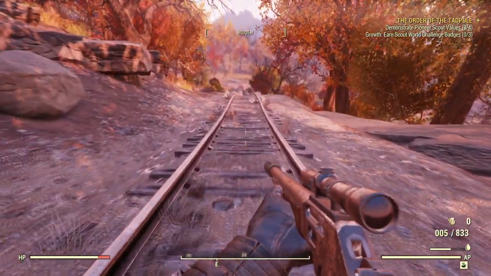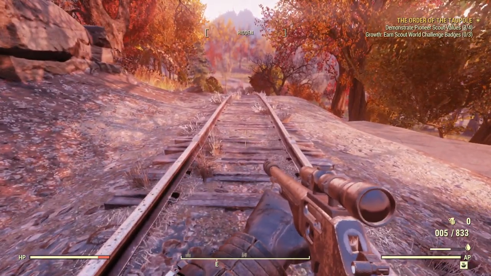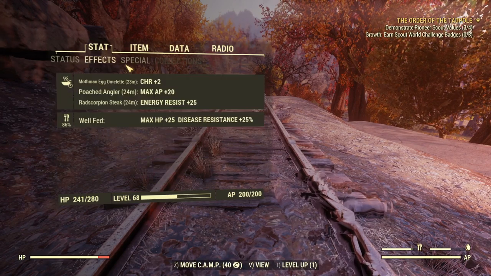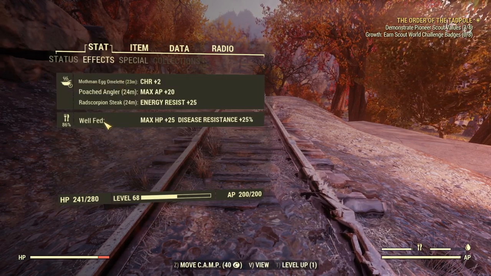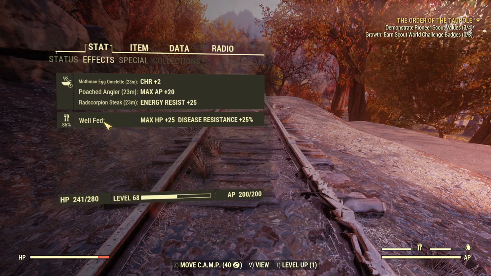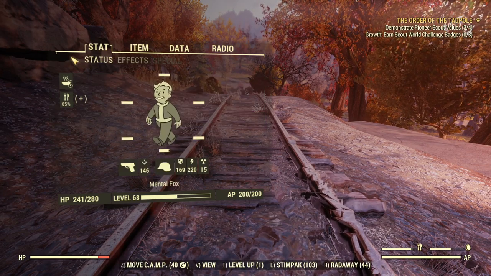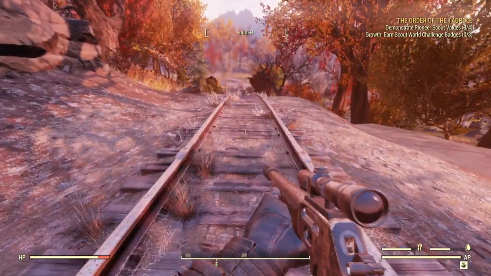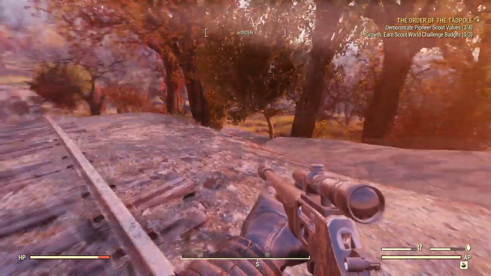Look how thirsty I am again already. Why am I so stinking thirsty? I must have some kind of effect that's making me thirsty. Right? Effects. No, I don't have any effects. I don't know why. I mean, I just drank some stuff. Maybe I didn't drink as much as I thought I did.